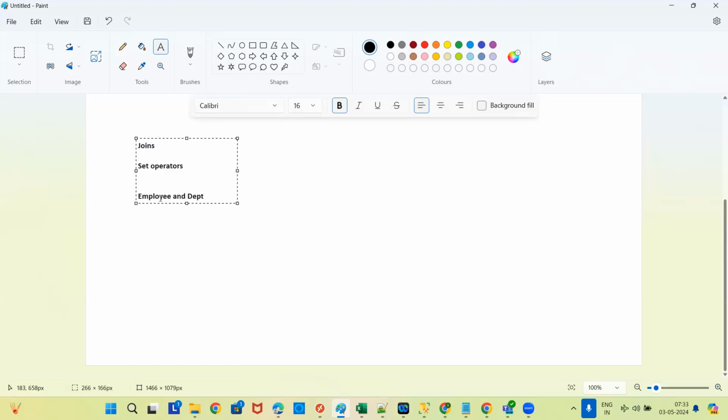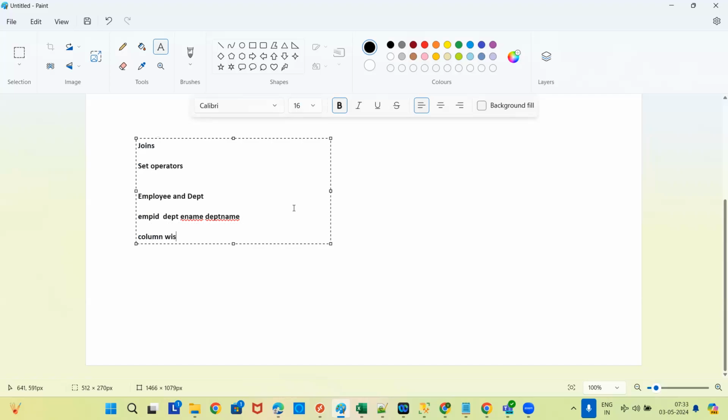In those two tables, an employee will be working for a department. So you will join, and the data will appear like this: employee name, whatever, and from there department name also. You are joining column wise, right?